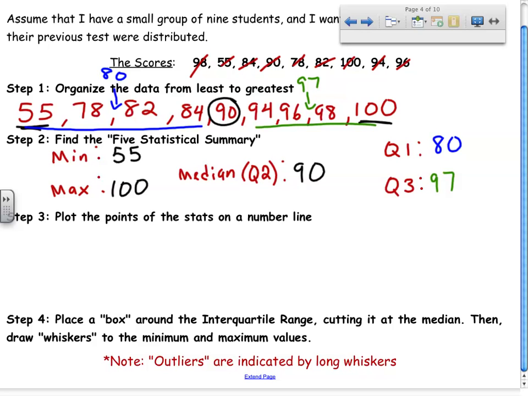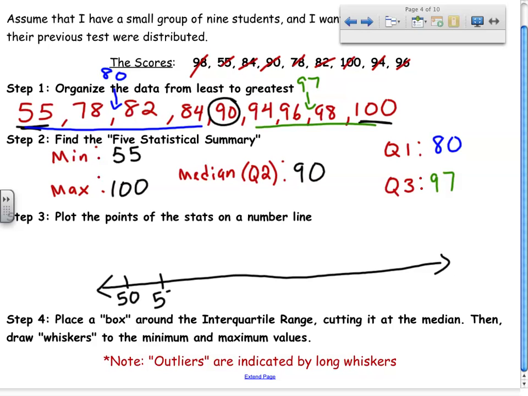So you create a number line. Don't draw lines like me. Mine looks like a snake. But anyway, you'll get the point. So there's your line. I need to make sure that it goes from 55 to 100 at least. So I'm going to start down here at 50, and I'm going to let every box equal 5.